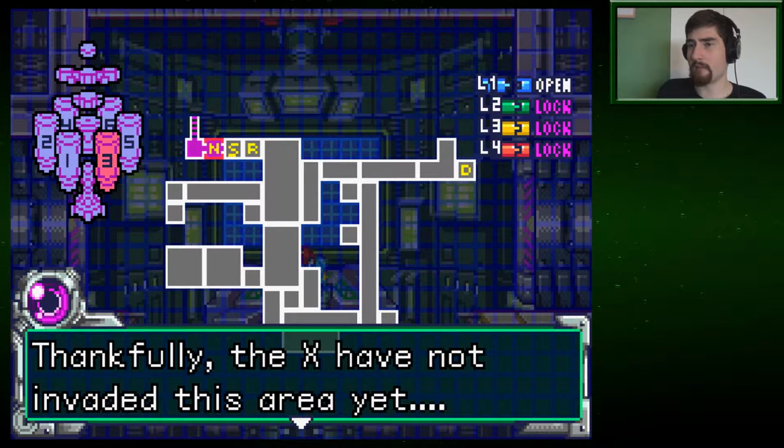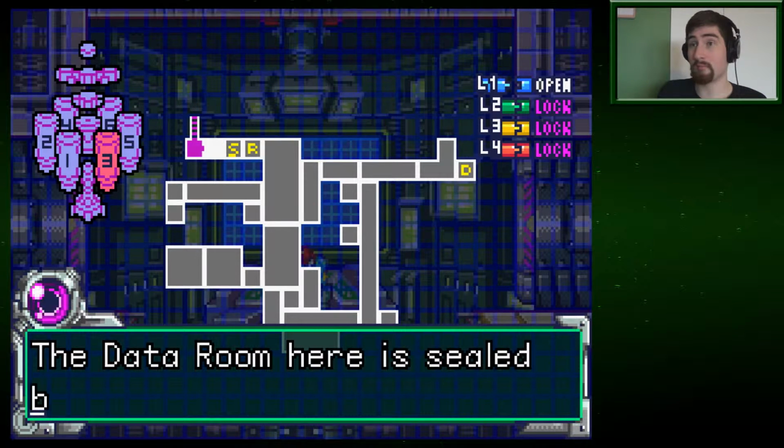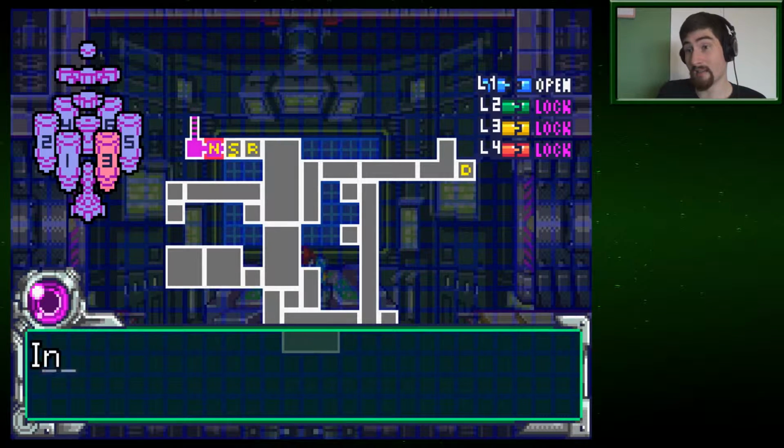Thankfully, the X have not invaded this area yet. Oh. And it's probably... What types of enemies will it be here, then? The data room here is sealed by another security hatch. Level 2, then, I guess.